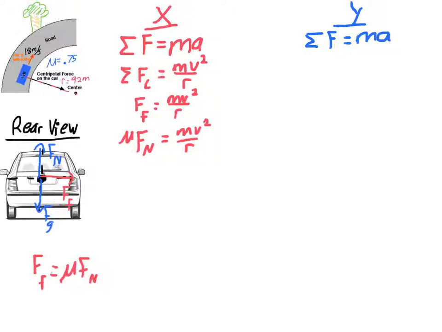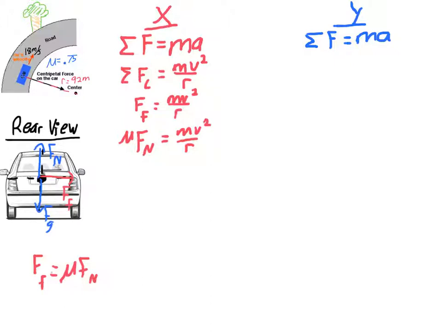The velocity, how fast it's going to go around the turn, so I'm giving it maximum force of friction, all mu times normal force, taking friction all the way to the max, will give me the maximum velocity, and I'm told the radius, 92 meters. So really where I'm stuck is the normal force. I need to go get that.